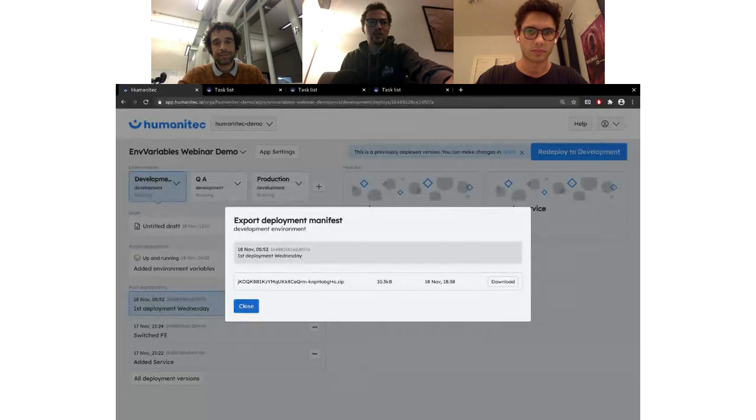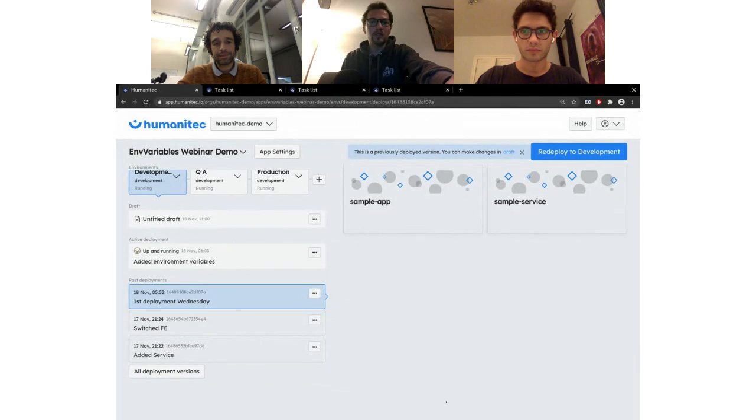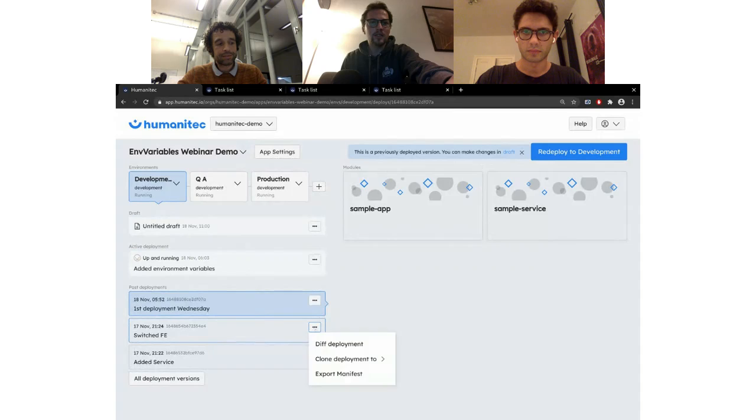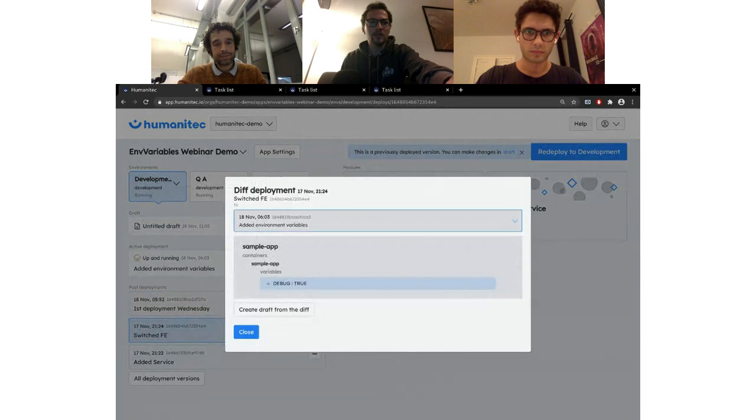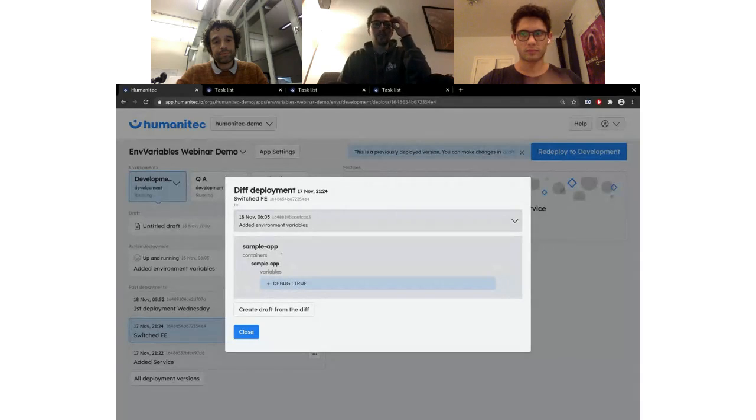Subromania is asking how to maintain environment and variable history on the same environment. So as an example, an API key variable modified multiple times. I think I want to stop sharing my screen next time. I think that's a good idea. Just keep it, because this is what I showed with the diff. So here you were talking about the history, and if I click here and I make a diff, I can see the difference. So this is actually the history of what was added, what was removed on your environment in general, and it includes the environment variables.